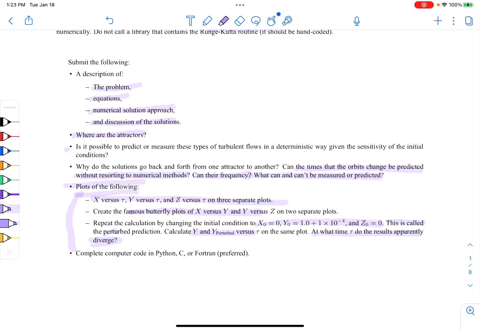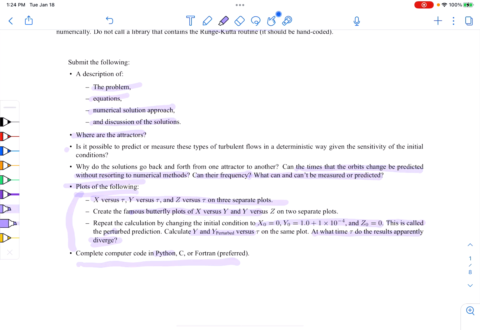So, this class is meant for you to concentrate on your PhD research. That's the most important thing. So just reiterate, describe the problem, why it's important, that kind of stuff. Simple. Please don't give me 20 pages, I won't read it. And just do these plots, reprogram it with Runge-Kutta. And I also ask you to just, as an appendix, copy and paste your computer code.